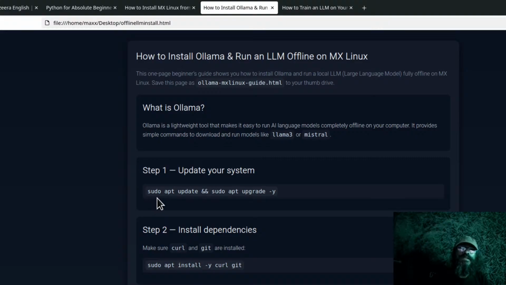So you literally type sudo apt update and sudo apt upgrade -y. For now, I'm not gonna try to explain what they mean and what they're doing. Once you start working with it, you'll start understanding, and it starts to make sense. You're just updating and upgrading.